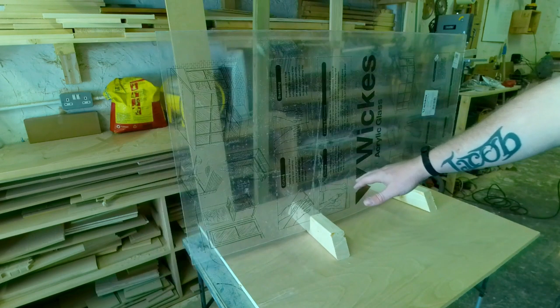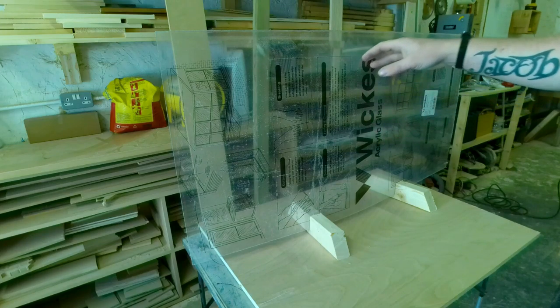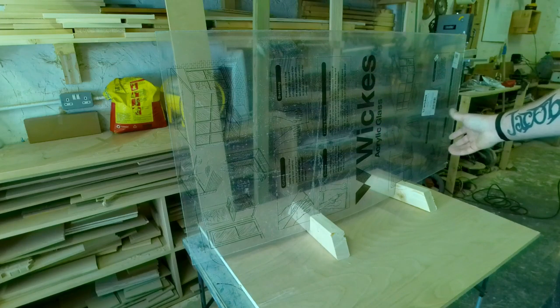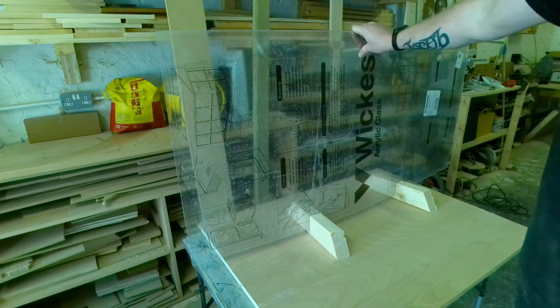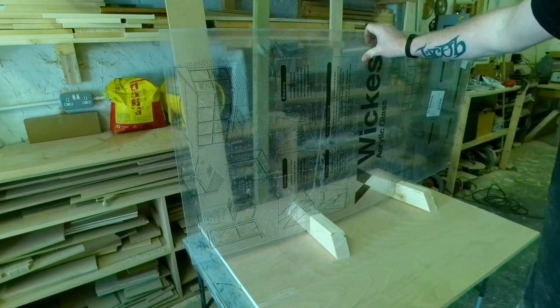5 minutes roughly to get one of these cut and made and assembled. Rough cost of it was £21 for the perspex from Wix. You can get it cheaper elsewhere, but Wix was the only place that I found that had it in.